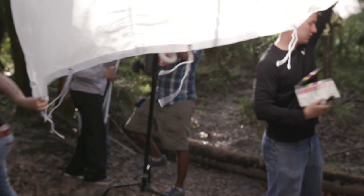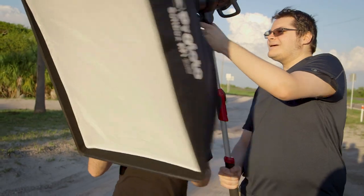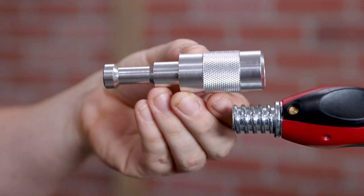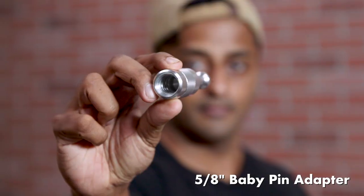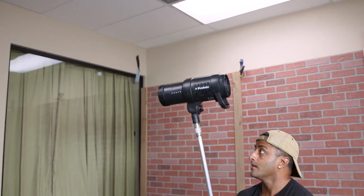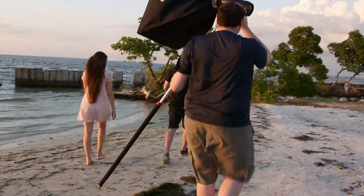In the past I've struggled sometimes with how to bring my lights onto location for photography and video, and how to move around quickly. The wind, or lack of a big crew, sandbags, and giant stands has prevented me sometimes from bringing additional lighting out. Then one day I came across another photographer friend who said you gotta get this painters pole and this little baby pin adapter that goes on the end. This 5/8 inch baby pin is just like the end of a C-stand, so you can put on lights, strobes — anything that would fit on a C-stand or a regular light stand. One of the really cool things about this painters pole is you can extend it up to nine feet, hold it above your head, and get your lights up really high. If it gets too heavy, you can just set it on the ground right in the dirt. Most importantly, you can move around really quickly — you're not setting a tripod or a stand where you have to put sandbags down. You can just hold it and you're running around.